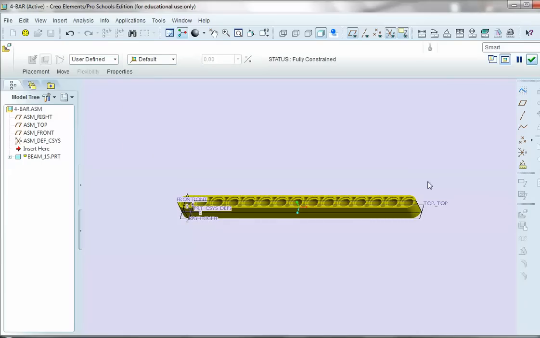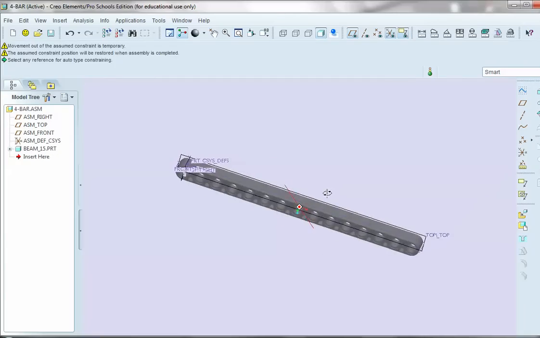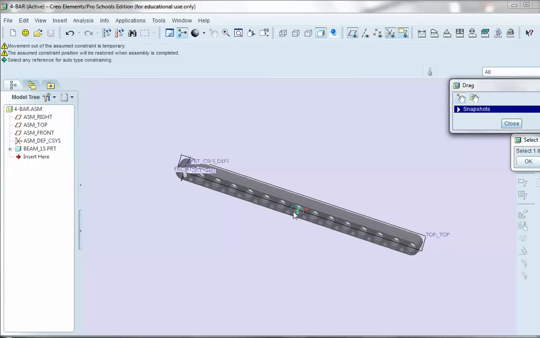And my part color turns yellow, and up here under the status it says that it's fully constrained. And when I say OK to do that, you'll notice that if I try to go to the drag component option here, I see that I have options for clicking on all these things that highlight, but if I click on them, nothing gets selected. And you see over here in the notes that it says you may not drag a model belonging to the ground body. So this part becomes the ground of my assembly.